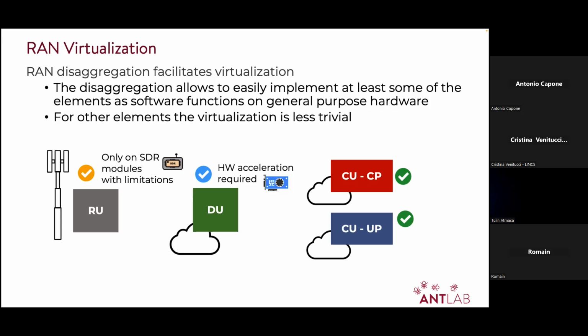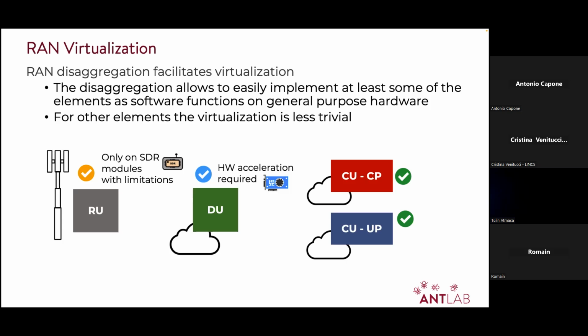The discussion and the key point here is mainly on the distributed unit, because having a distributed unit which can be virtualized is the key element in the process of transformation of the network architecture. In principle, you can think of a world in which you have radio units provided by many manufacturers and then controlled by different providers of the software for distributed units. And in principle, you can even imagine the possibility of changing the software if you want to adopt a new vendor for the software. Basically, the hard work of the radio part is provided and installed once, and then you can continue to change the behavior of the network, producing new things in the distributed unit every time you have something new that you want to deploy.